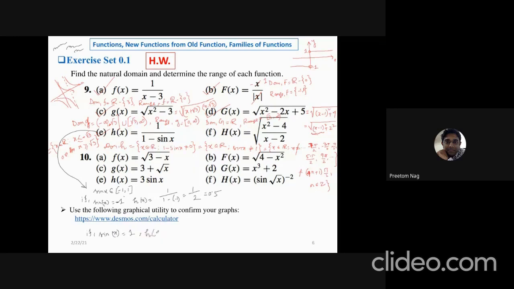how about hx? undefined হয়ে যায়। Okay, so that means 1 হতে পারবে না, 1 এর কাছাকাছি যেতে পারবে, approaching to 1. I cannot write 1, I will write approaching to 1, then hx will be approximate to 1 by 1 minus 1. I have written here that sin x cannot be 1, but sin x can be close to 1. Then hx will be close to 1 minus 1, that means goes to infinity.